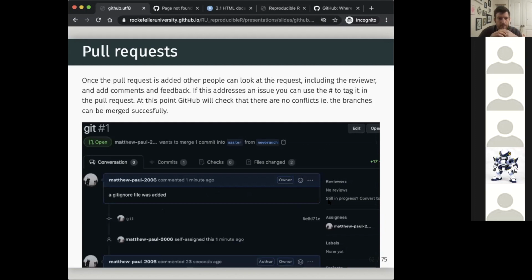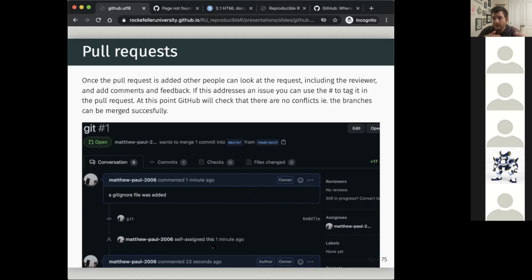And so once the pull request is added, it is not integrated yet. It's basically up for review. And so this means anyone can add comments to this pull request. And it becomes a dialogue between the people developing and working on the repository.